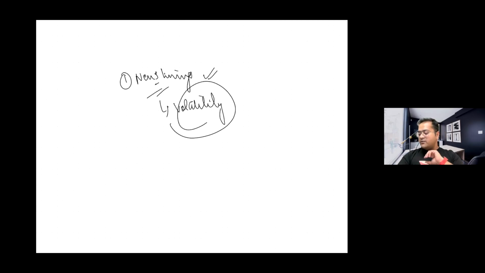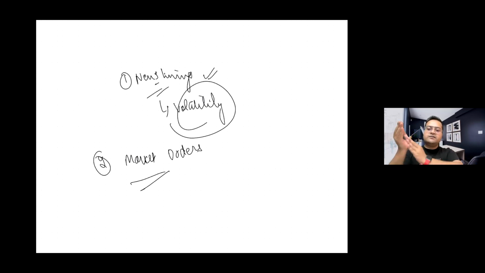Next is very important: you have to avoid market orders. This is one thing that many people might not have told you. Market orders contain slippages. They are 100% made of slippages only. Now why is there slippage? You have to understand this. Whatever data you are looking at while the candle is being formed, this feed being shown to you on your trading or charting platform, is delayed by milliseconds, by some seconds. Even if you have the fastest internet in the world, there will be some milliseconds of difference between the data being shown to you and the real data.